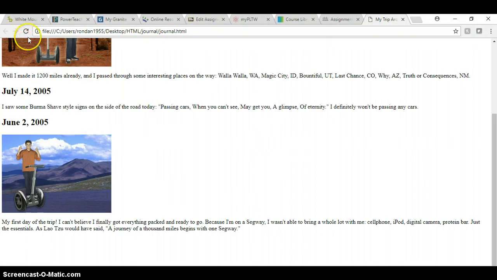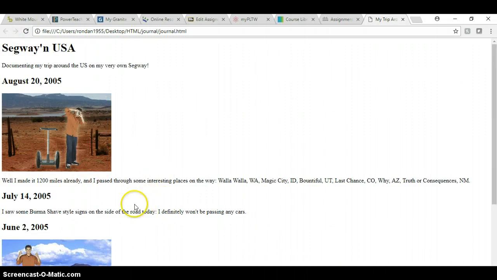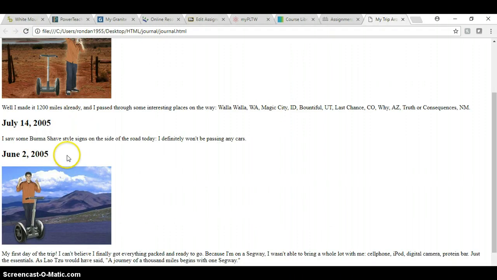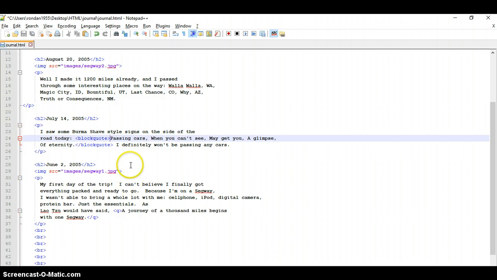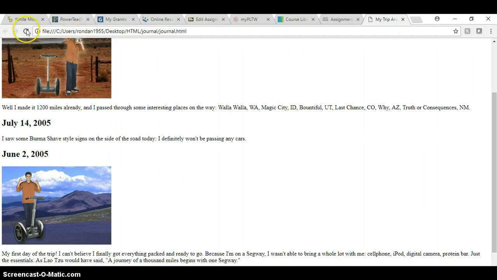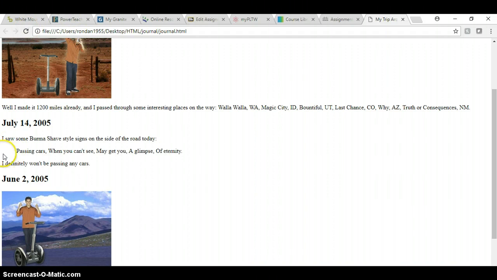So now when I refresh the page, you can see that this line, whoops, I'm going to have to pause for a second, guys. Okay, I see what happened. I should have looked before I paused. It's pretty obvious. I didn't put the close bracket here. Okay, Control S, and now when I refresh the page, you can see what happened. It indented. That's what a block quote does. It indents the paragraph. Okay, so you can see it as a block quote. So that's the difference between the quote and the block quote.